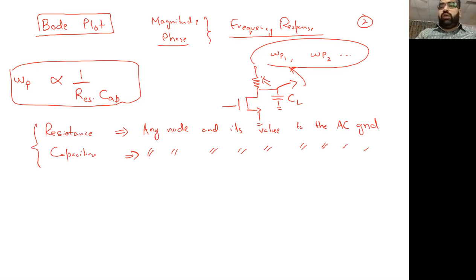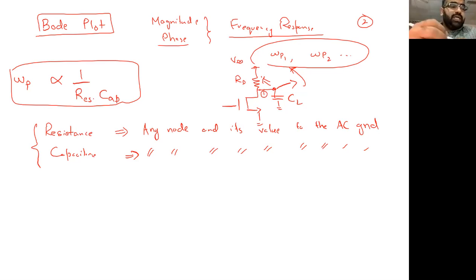So for the same node, if we are talking about this specific node, say 1, the capacitance from this point to the AC ground and the resistance from this point to the AC ground. Again, you can say this VDD in the small signal is going to be an AC ground. So we want to talk about this capacitance product with the product of this resistance. We're going to see some other examples which will clarify how things behave if the capacitance is on the input side or the intermediate side. But in totality, in general principle, we need to know this thing.